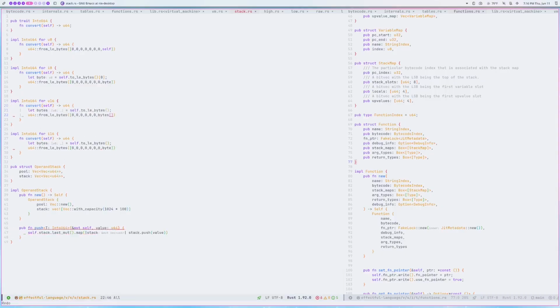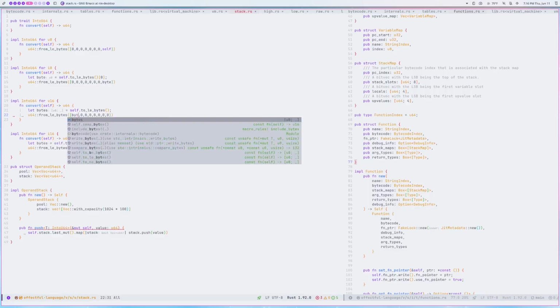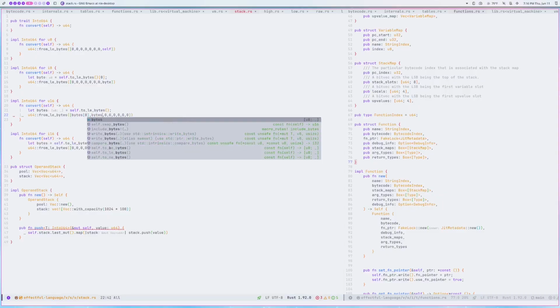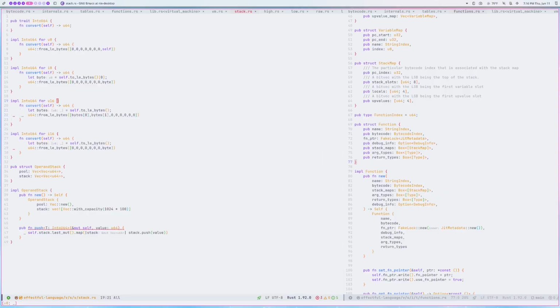That's big endian. Bytes 0, 1. And then it's basically going to be probably about the same.